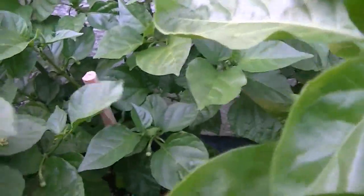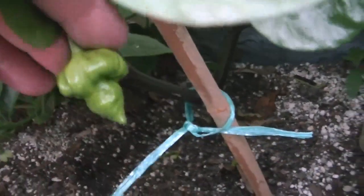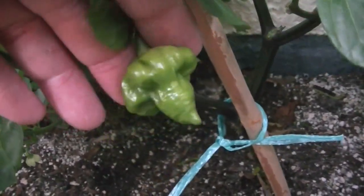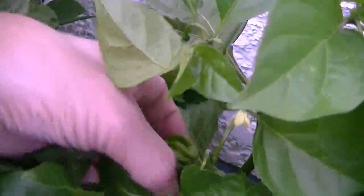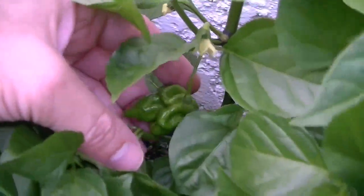Here's another Butch T plant. Plants themselves certainly look nice now. They looked horrible before. Oh yeah, there's a nice one, just want to show you. Take a look at this. Isn't that a beautiful looking Butch T? Nice. And I've got another one back here. I was looking at them earlier today. So I should know exactly where they are, but that certainly doesn't make me sound very smart.